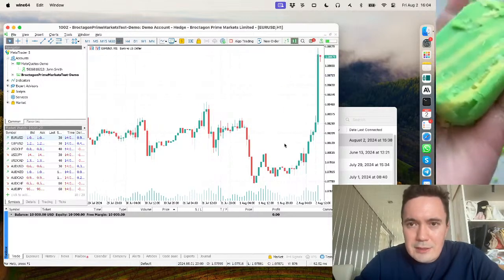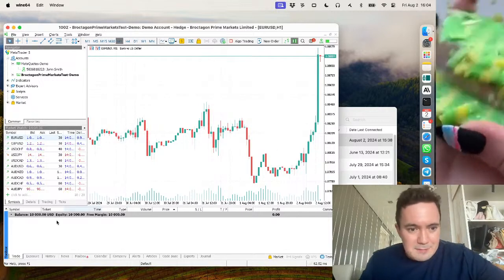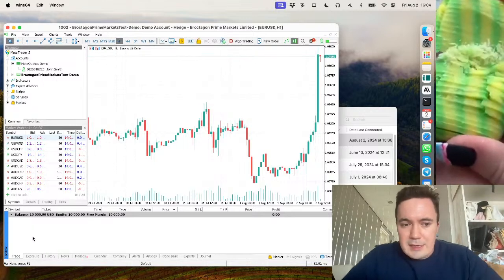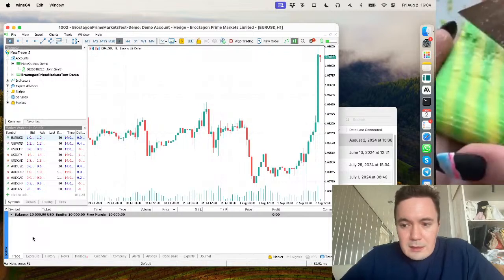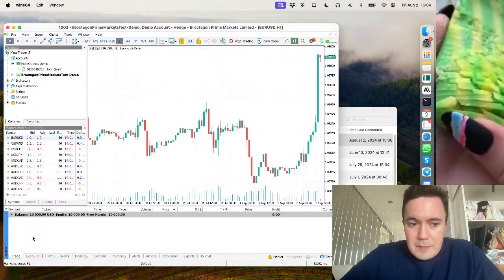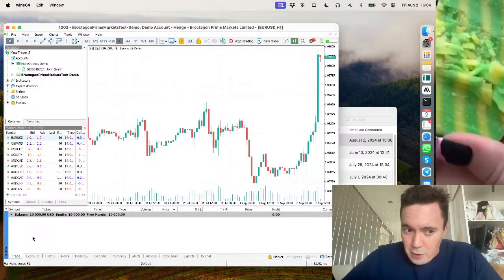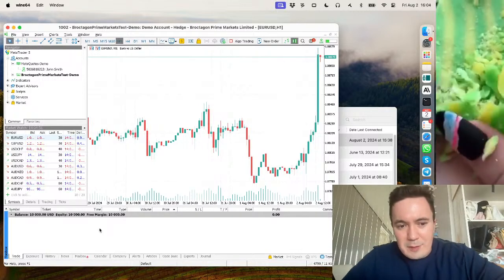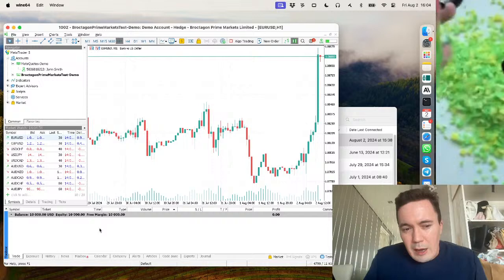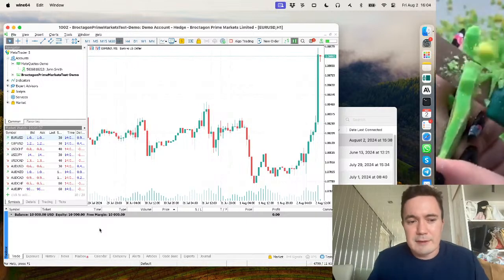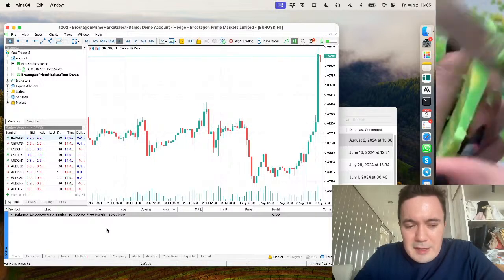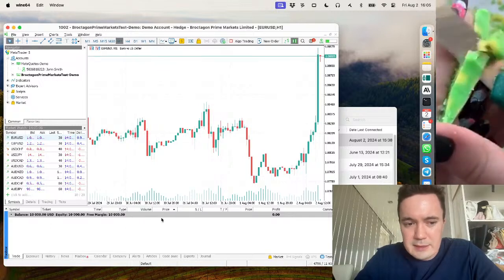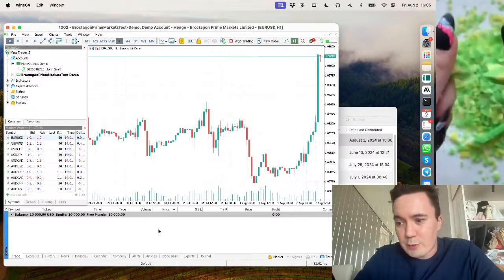All right, let's quit ChatGPT. So we have the balance. Balance is how much money we have on this account. In this case, $10,000. This is not true though, because we also have equity and free margin, right? All of them show 10,000. So how are these numbers different, and what do they show? Actually, they become different. If we have no open positions, these things are the same.